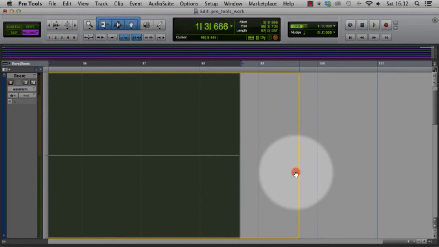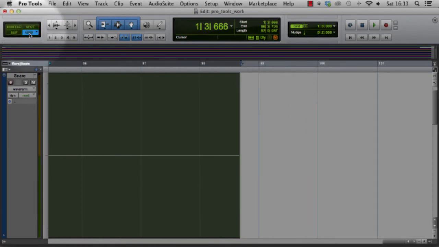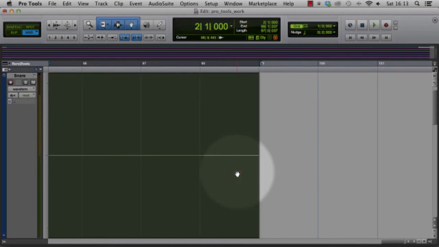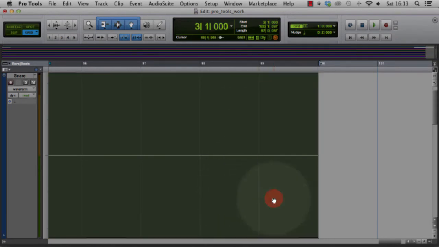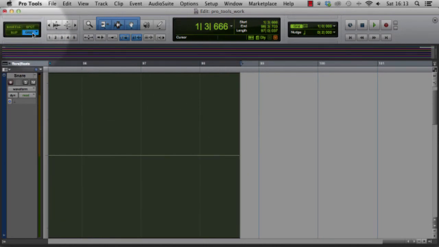If I try and drag it, it will automatically jump by one grid amount, but keeping it relative to where it was before. If I, however, put it into normal grid mode, so absolute grid mode, and try to do it this time, it jumps automatically to those grid points, so I'm not able to keep that relative amount that I wanted. So depending on what you've got, you'll sometimes want it in grid mode, sometimes in relative grid mode. Okay. I'm just going to undo so everything's back to normal.